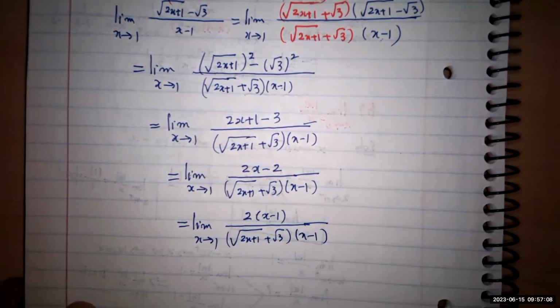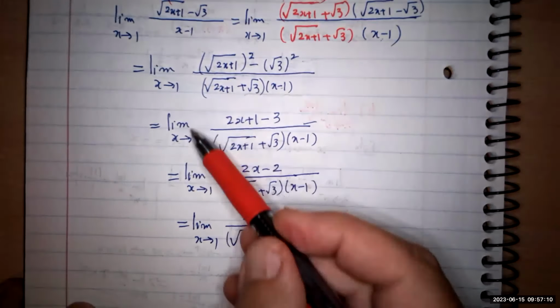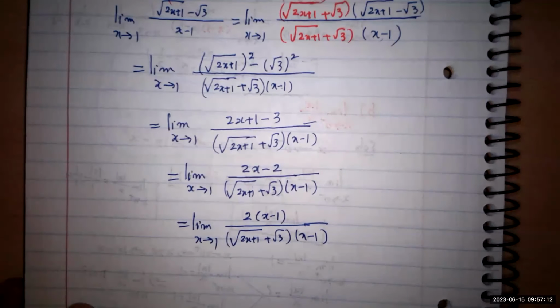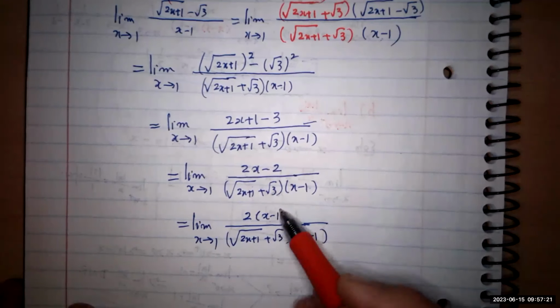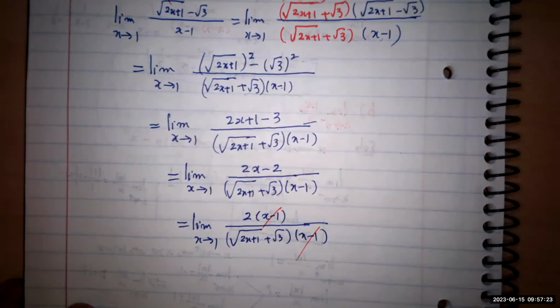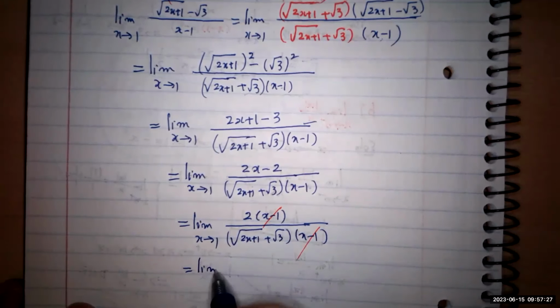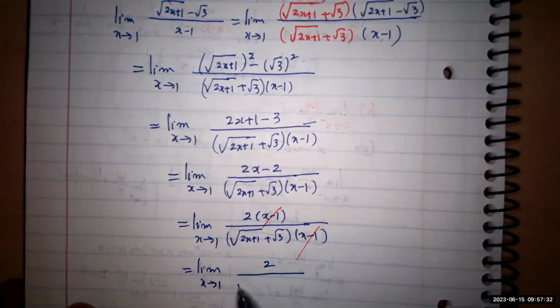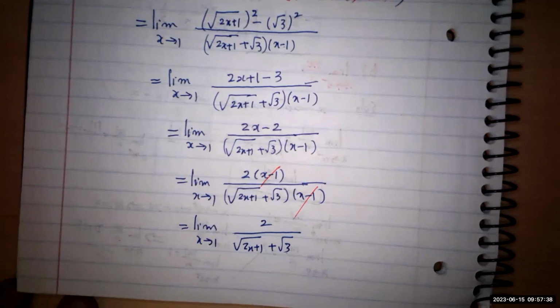This is the time to eliminate. Remember, limit. You're not going to drop the limits because you're not done. Okay, to get this out. Now divide out by x minus 1. The leftover, see, we remove the common factor. So we are ready to find. That's it. It's radical 2x plus 1 plus radical 3. Okay, you remove the common factor.